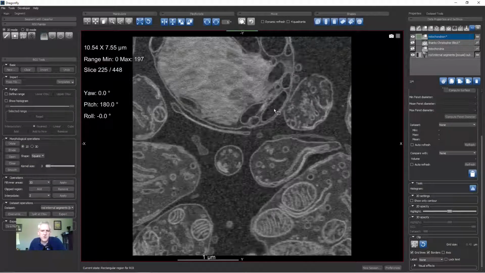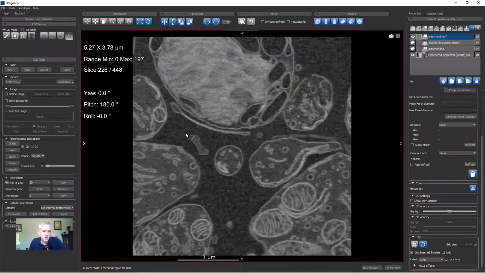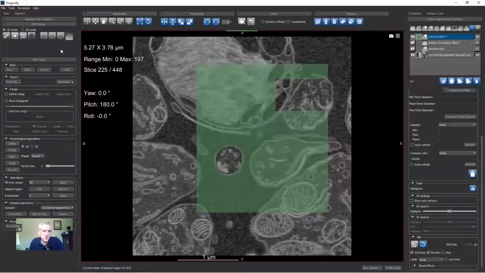So if you wanted to add a particular region, you could just control drag to add or shift drag to erase. So you are adding all the pixels inside a rectangle, or you could use a lasso, and this freehand tool is kind of like a lasso. And so you could add, or if I hold down shift, we could remove. So you can use these region tools in 2D and they have no effect on the adjoining slices because it is just a 2D addition or subtraction.